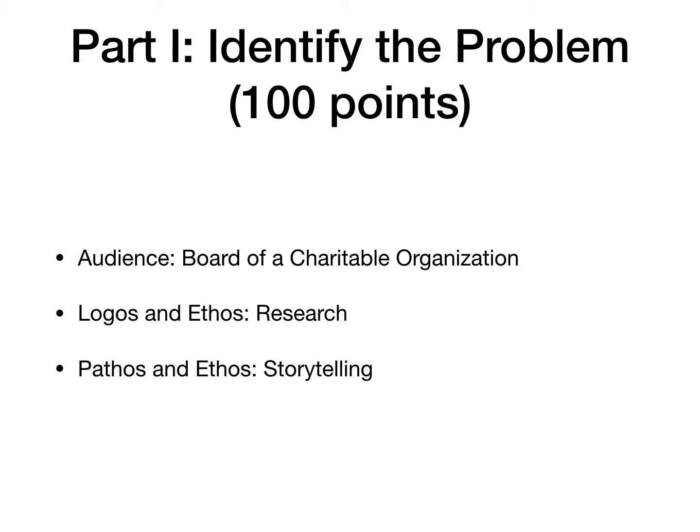The second thing that you need to be thinking about is logos and ethos. So you establish the problem by giving us research. You need to tell us the story of what is going on. So in the assignment, I give you a sentence. Consider that you can fill in the blanks on this possible sentence. This problem is concerning because of X and because of Y.